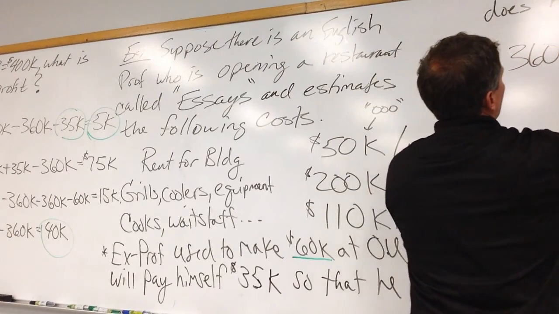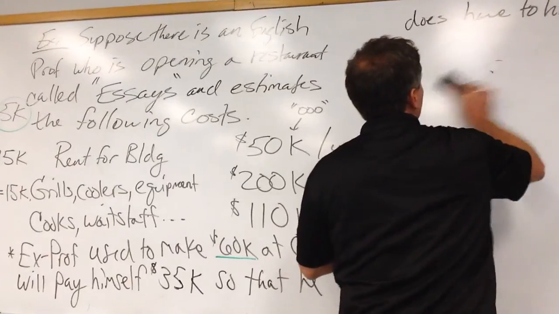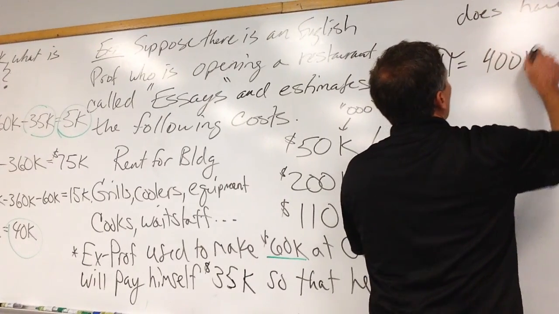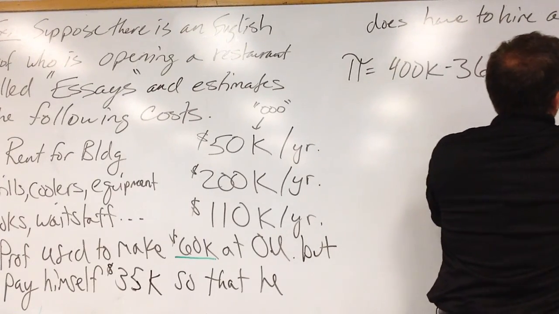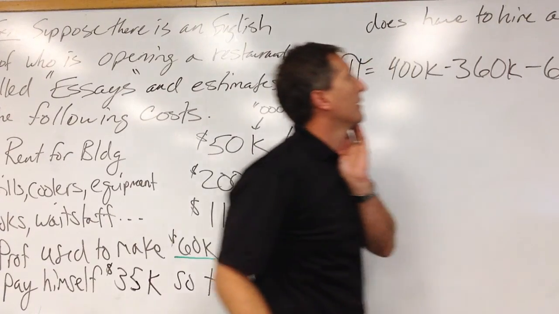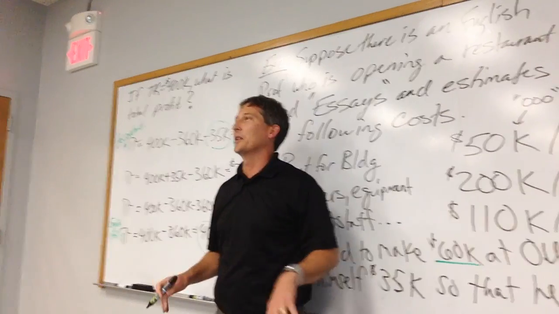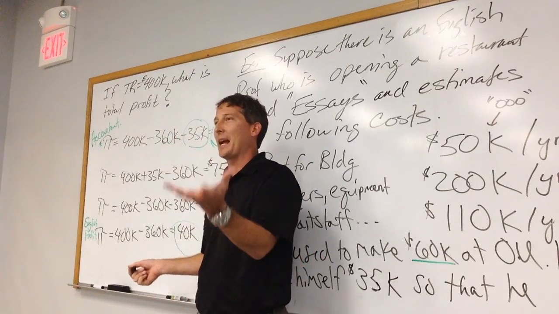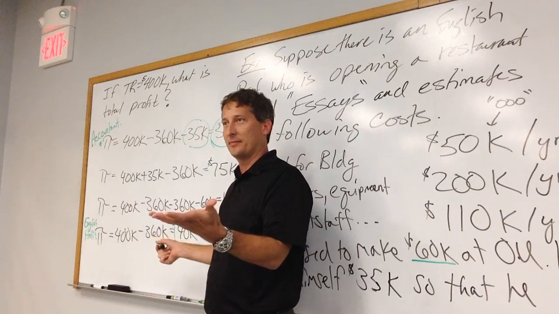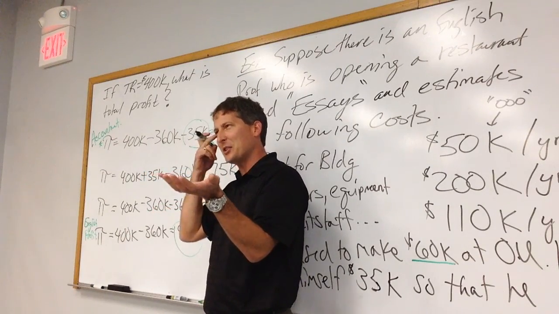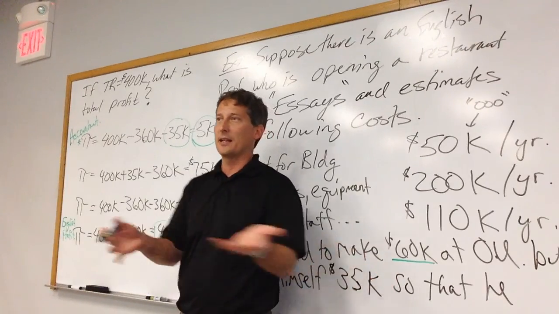So if we take the 400,000 of total revenue, minus the 360, minus the 60, we get a negative 20,000. Now, once again, the English professor might say, oh, you economists, you accountants, you've got different ways of doing everything, I don't care. I know that I've got 40 in my hand, right? But you can see right away what he's giving up compared to the real 40 that's in his hand.